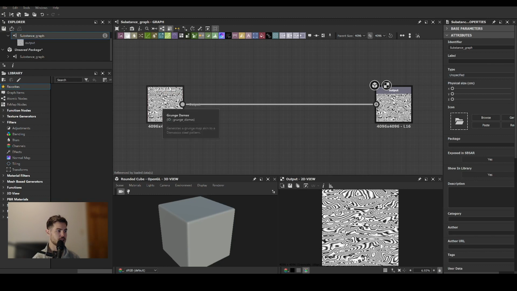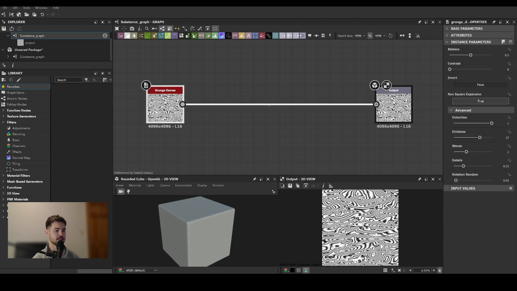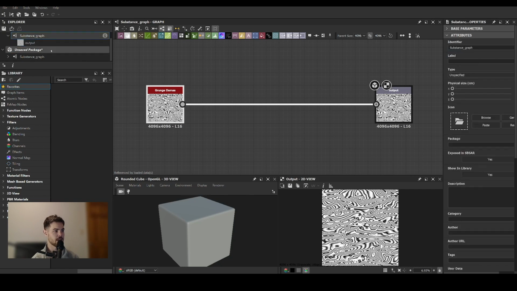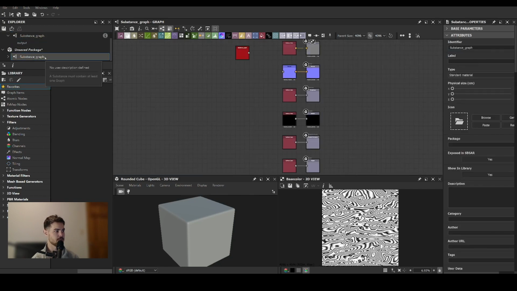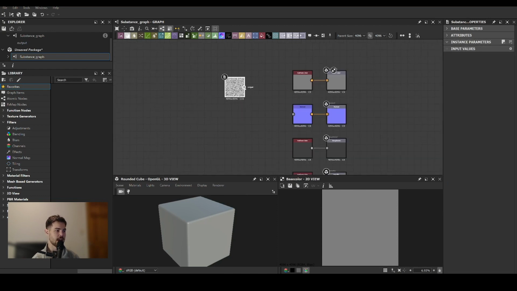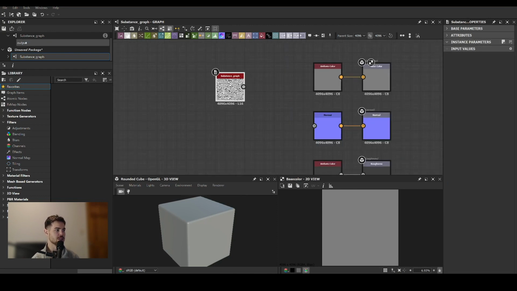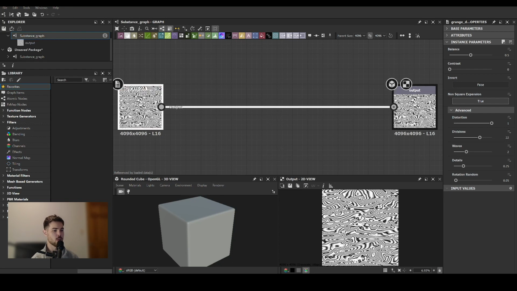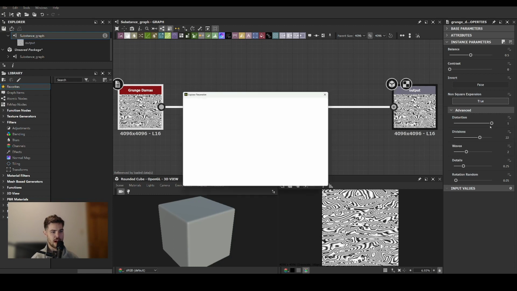If we go in here and we want some of these parameters to be accessible in the other graph that we've started, we just go to the node that we want and go to the attribute, and you can click expose as new graph input.